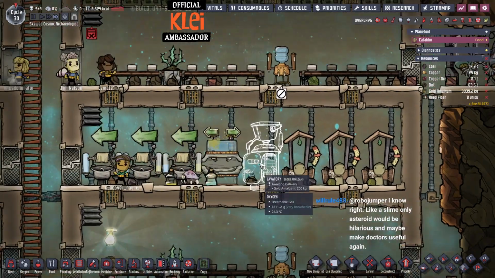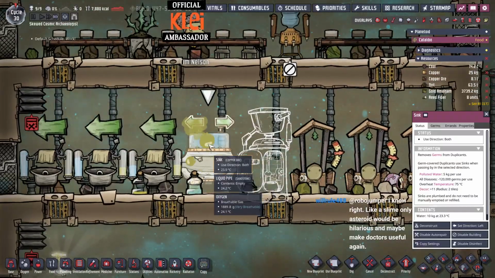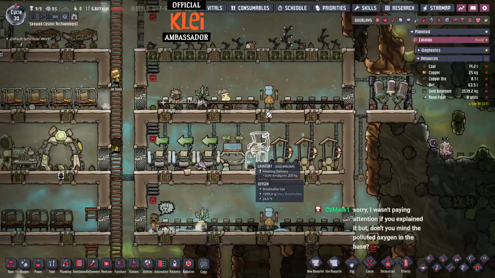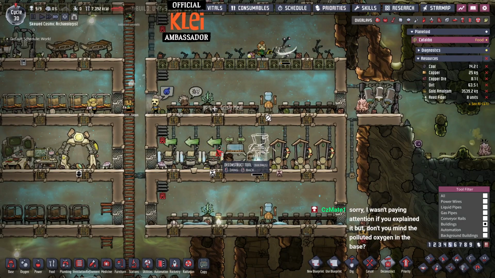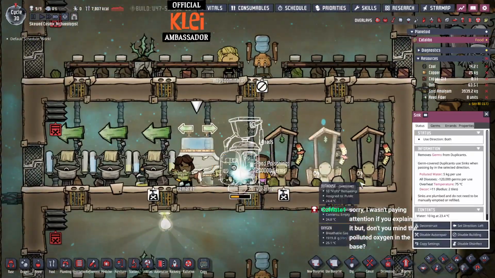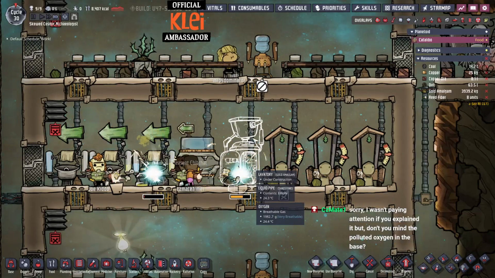Yeah, it's the copper ones that I think I'm most worried about. I'm doing this out of gold. Okay, well I'm guessing we're getting gold lavatories. That was not entirely intentional. Maybe we'll change that for the other one, but set it to the left.